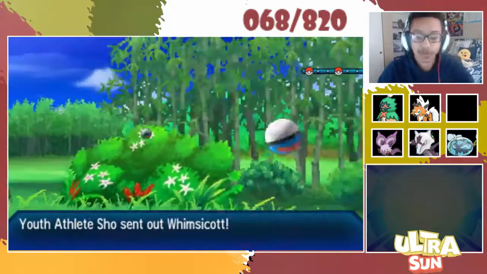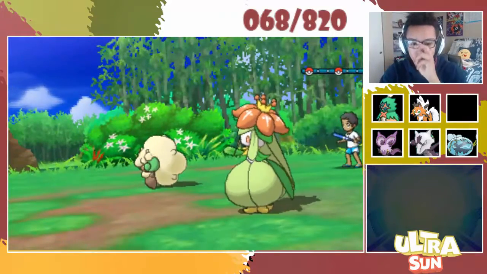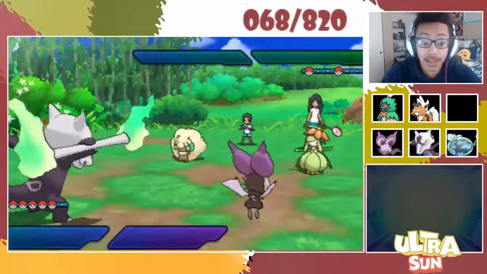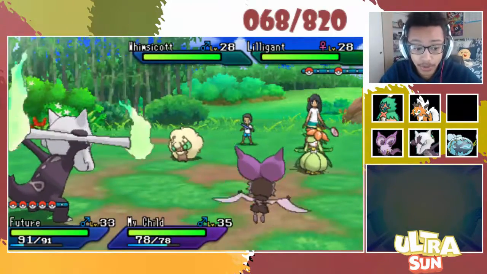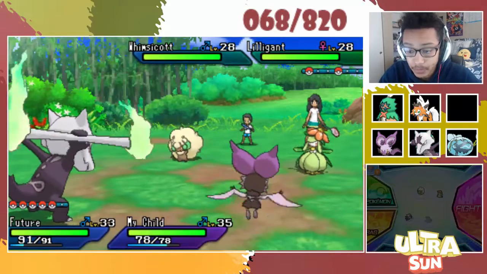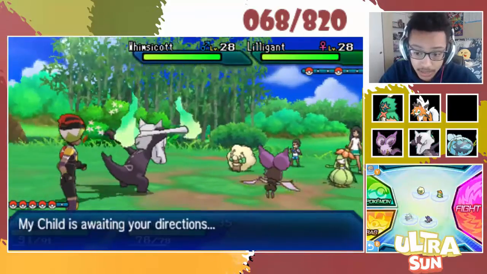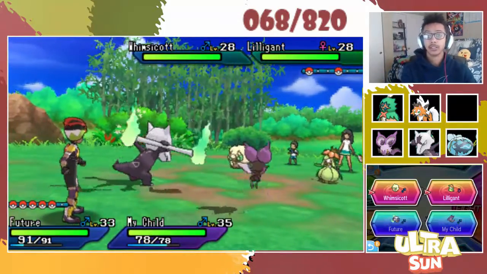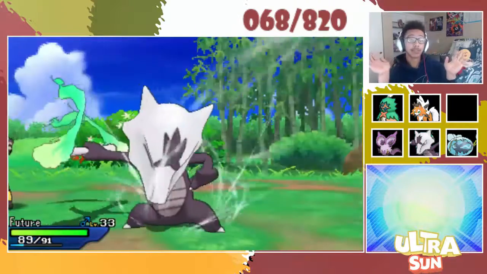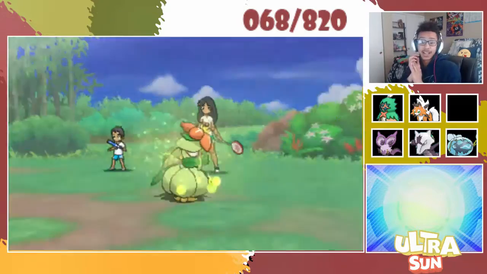Lilligant, okay, and Whimsicott, okay. We can take these things on! We can do this. It's a fairy grass type and a pure grass type. Noibat may be in a little trouble, but future? No, no. We're getting Flame Charge on the Whimsicott, and then I need this Air Cutter to pop off. Whimsicott use Gust! That's perfectly okay in my book. That's perfectly fine. Quiver Dance? That's a little scary.